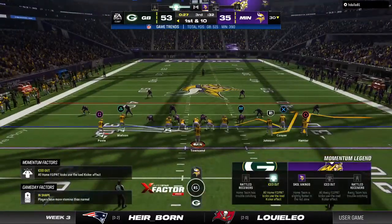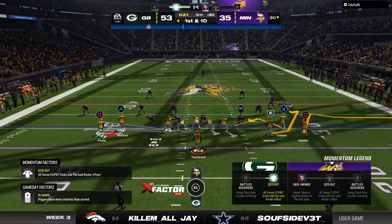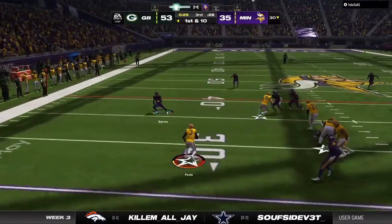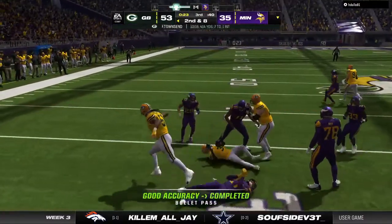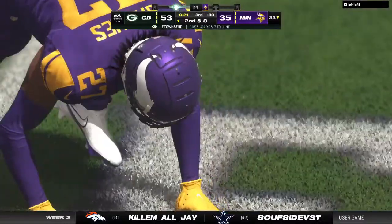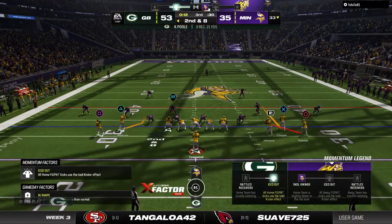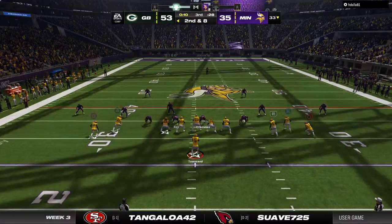The Packer offense ready to get their next drive underway. And now you've got the clock winding down here in the third quarter. You're three scores to the good. What's your approach on this drive? Too early to fully commit to playing the clock game. Yet at the same time, you're also not going pell-mell like you would in two-minute offense.